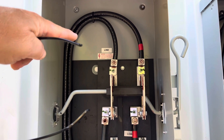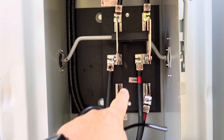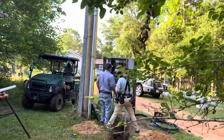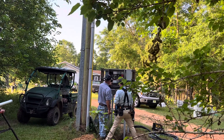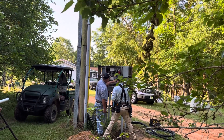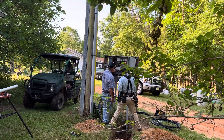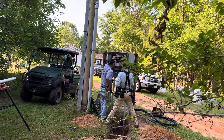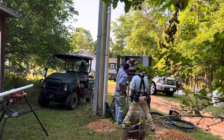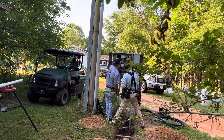Then we'll come out on the load side right here, down this pipe, go back in the ground, and then it's gonna feed into the line side — or the input side — of this automatic transfer switch, which will also take power from the generator. The generator is not running right now because we've got to take a bunch of stuff loose so we can get the wire out. Once we get the old service cable out of that automatic transfer switch, we'll temporarily hook it back up and turn the generator on.